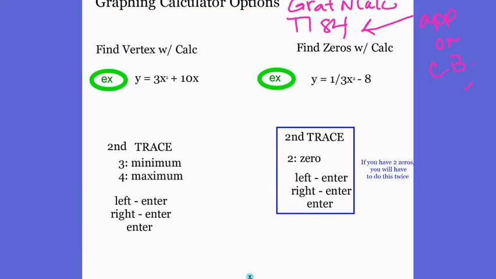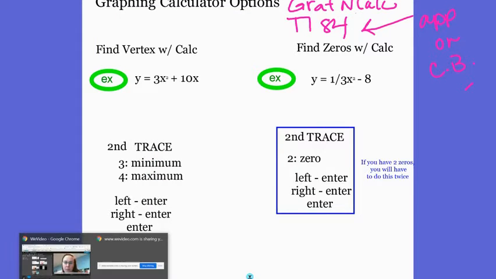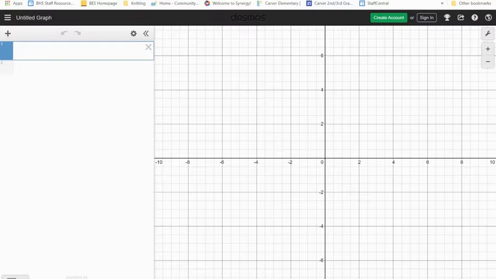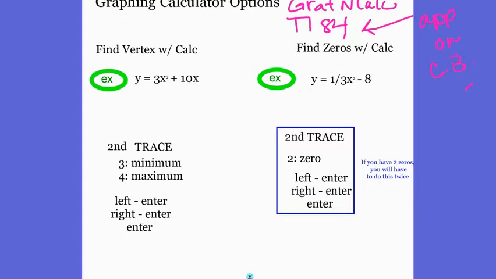So I am ready to show you, and then I have Desmos up on my screen as well. So here's my Desmos, and I'm ready to go on that. So we are going to look at our parabolas, and what we're doing today, for example, is looking for the vertex, and then we're looking for the zero. So remember, the vertex is that up and turnaround point, the min or the max. Okay, and the zeros is where we cross the x-axis. Okay, so we're looking for those things now.